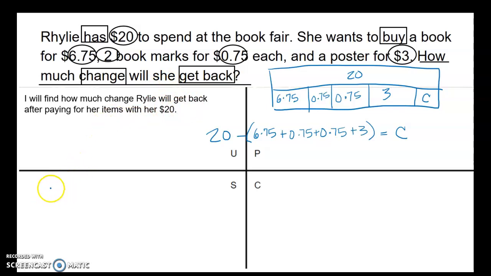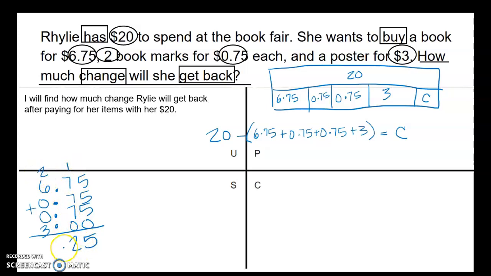So like I said, the first thing you've got to do is add those up. Now, it is 1, 2, 3, 4 different numbers. You probably should draw your little decimal points first and then fill in around them. So $6.75, $0.75, $0.75, and then the last one's just $3, so it would be 0 cents. Alright, so when I add 5, 10, 15, 3 7s, that'd be 7, 14, 21, 22.